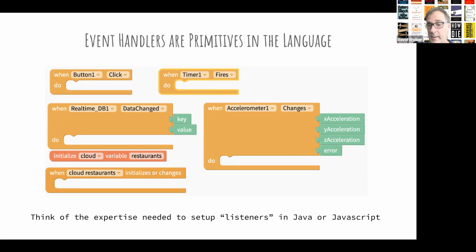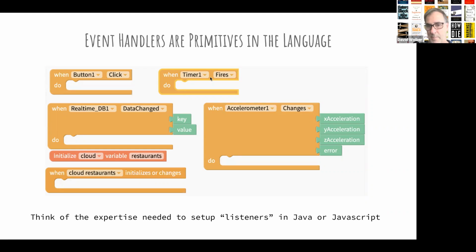The really great thing about App Inventor and Thunkable is they provide these high level event handlers. You just drag them out and they're really the main structure of your program. Your app is basically a bunch of these event handlers. You drag them out and you can say when this button is clicked, and then you put blocks inside and that's the response. I just got some examples.